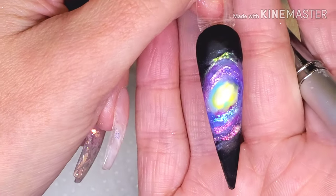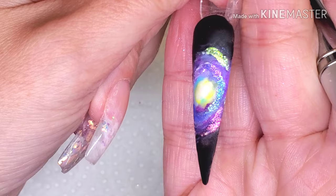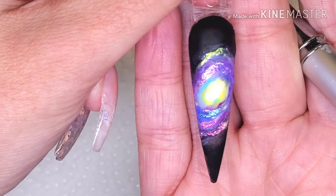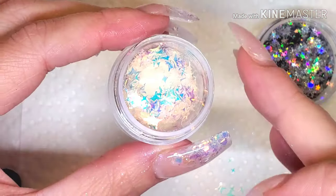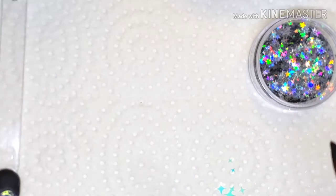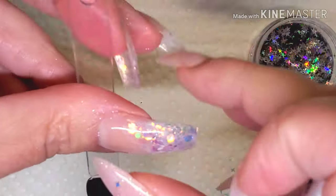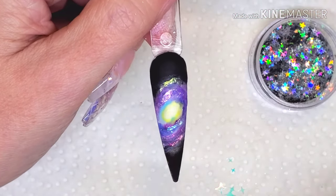So already you can see how cool that looks. Now the next step is going to be adding the stars. In the jar of the AB stars, there are three different sizes. I've just kind of tapped a few of them out here. So there's really teensy ones, then medium size, and then larger. We don't need very many because we're only placing the stars on the black area.